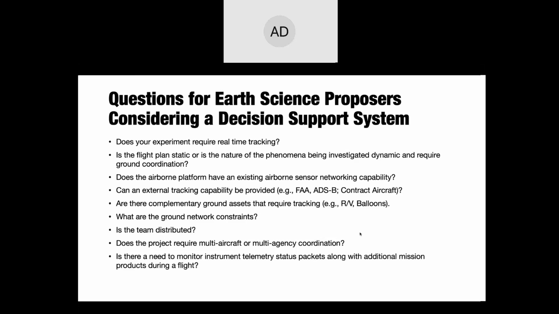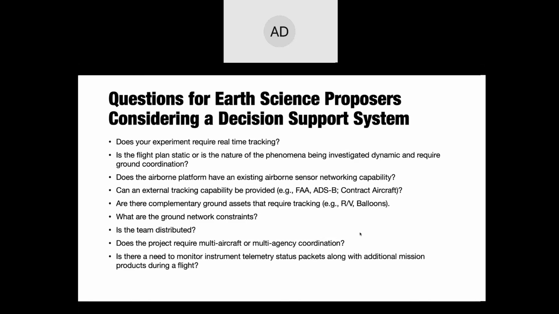For some of those questions, if they don't, we do have handheld Iridium and SATCOM devices that can be deployed, not only on an actual aircraft platform that may not be equipped with some type of internal tracking, but that can be leveraged if you want to track some other type of research vessel, balloon, you name it. So that's something to consider and let us, or the program, know, and that's something that we can potentially furnish if that's something you need for your particular experiment.